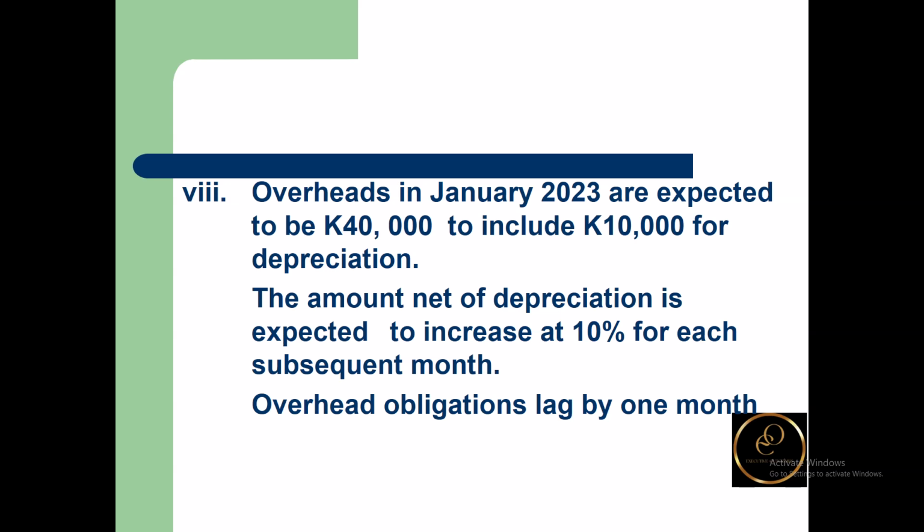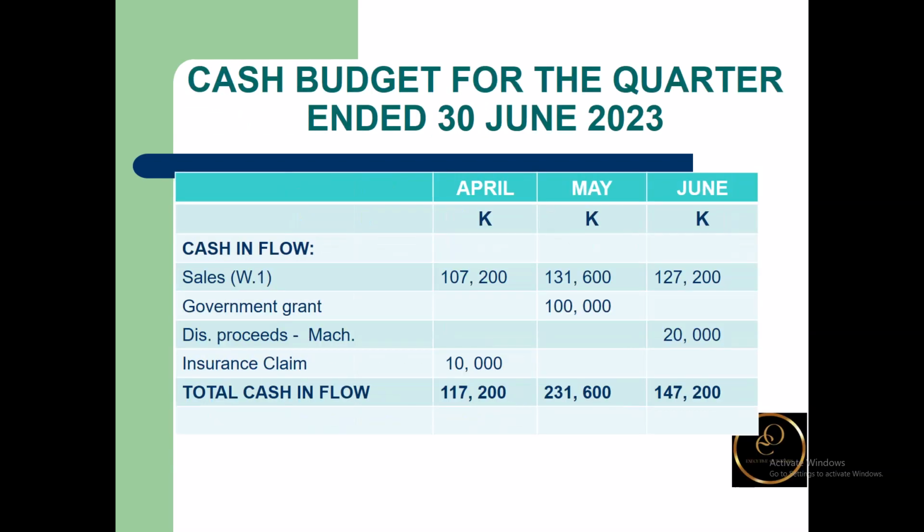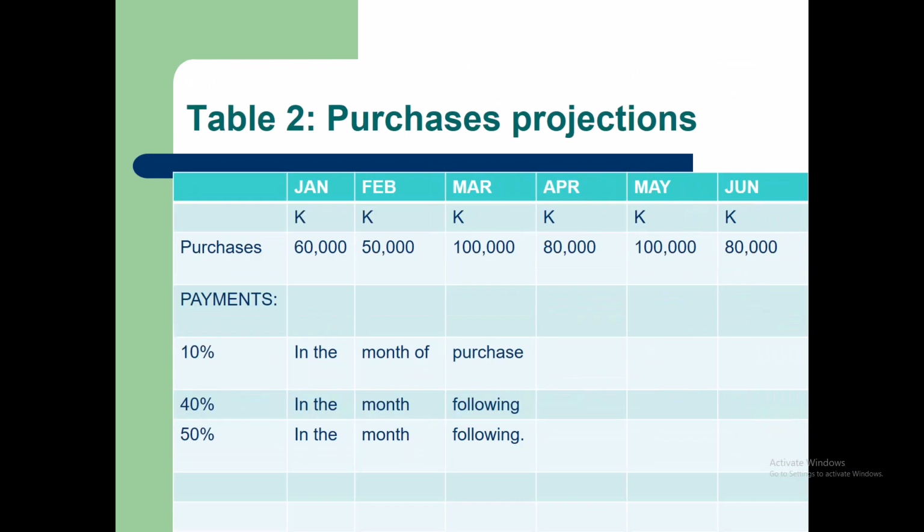In part 1, I did show you a typical cash budget template, which looks at the following components. 1, it reflects the cash inflows. It also looks at the cash outflows. It also shows a net cash flow. And then you're going to look at the opening cash balance as well as the closing cash balance, in that order.